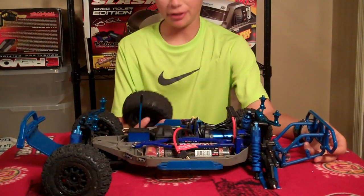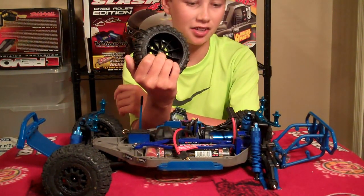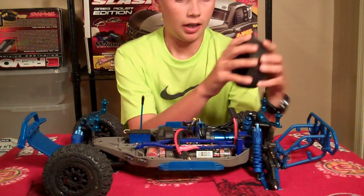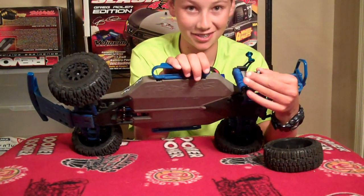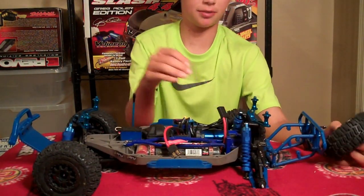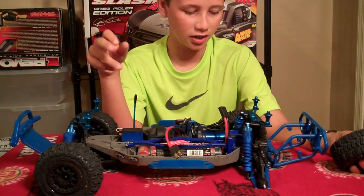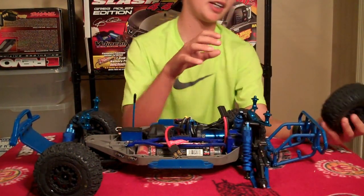If you're wondering why my wheel's off — when I was bashing the truck a couple days ago, I actually stripped the inside of the wheel. These are the ProLine Renegade wheels; they were supposed to be pretty tough. It's because my hex got stripped, and now my hex is circular and my tire is circular. I think it's because my blue aluminum tire nuts were not flanged, which means they didn't have anything to hold them on. So a lot of times they got really loose and just kind of made the wheel wobble — that's why they got stripped out.